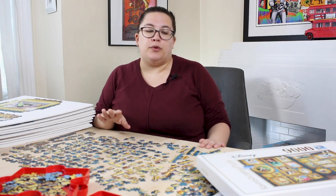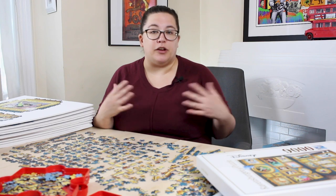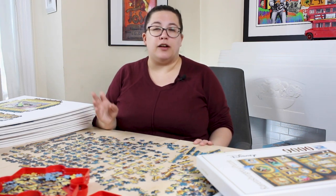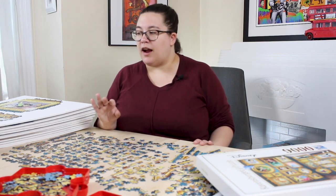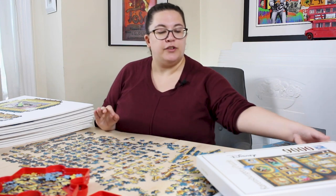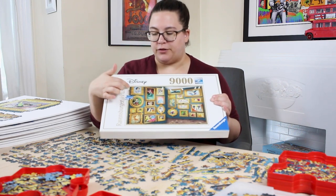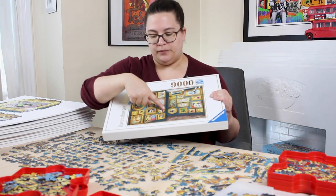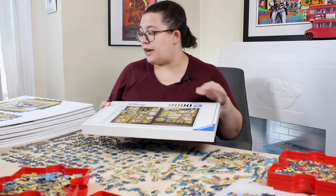So when you look at the picture of the puzzle, the frames do actually take up a large portion of the image. And I hadn't done a lot of work on the frames at that point. Since doing that, I am done most of the frames. The only frames I have left are the complicated ones that have the really intricate patterns, like on Snow White here, on Bambi, and these circular ones. So these are the ones that I have left. These are the ones I'm working on right now.